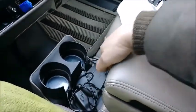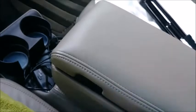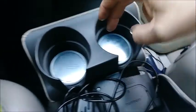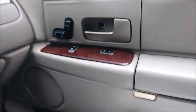But I think you can also, see, check that out. It's like it's hinged on both sides, but no sides. What is this crazy nonsense? Lift that up. Now you got an extra seat. Although I would hate to be the guy riding bitch. This side's also got some storage. And a power seat.